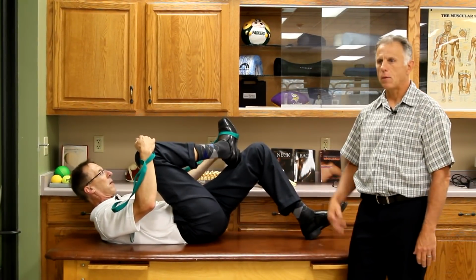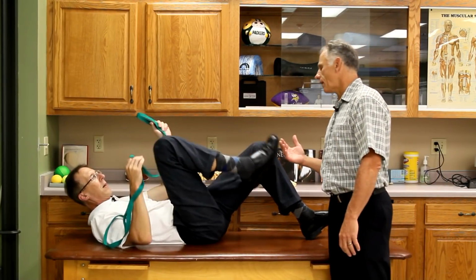And then next, Bob, I want to get into some of the weightlifters. We have a number of comments. By the way, we do read your comments. We don't have time to answer them all anymore because there are so many. Yeah, we are scanning through them all, but lack of time. But people that are weightlifters are asking, geez, can I get back to my weightlifting with the sciatica?